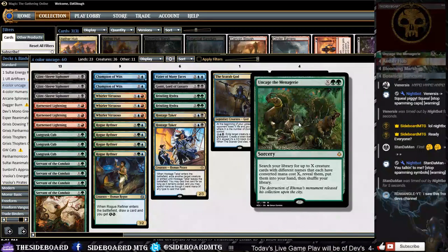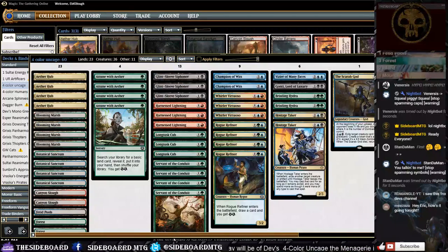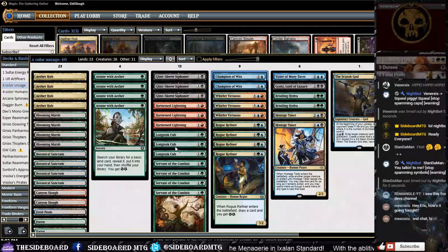Now, Uncage the Menagerie is going to help us refill our hand late game, and other than that, it really is just an energy deck. We only have 4 different 4-drops, 3 3-drops, and 3 2-drops to pick from. So whichever one we currently don't have, we could go get the other 2, or maybe just a redundant copy or something like that. Everyone, welcome to the chat.